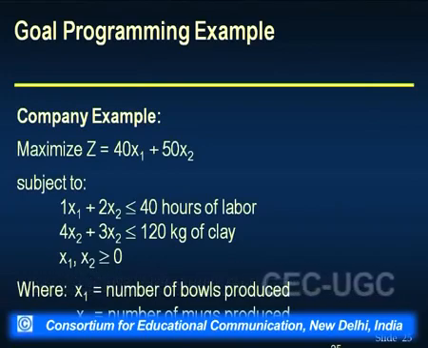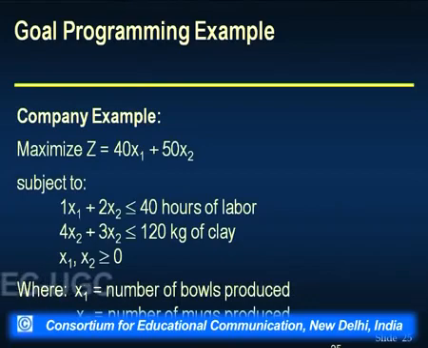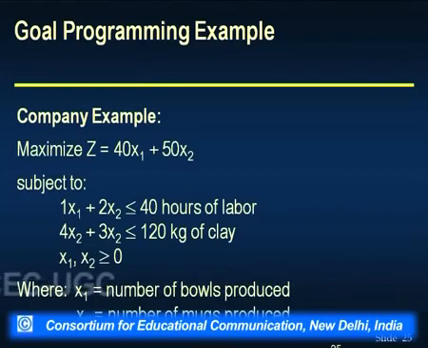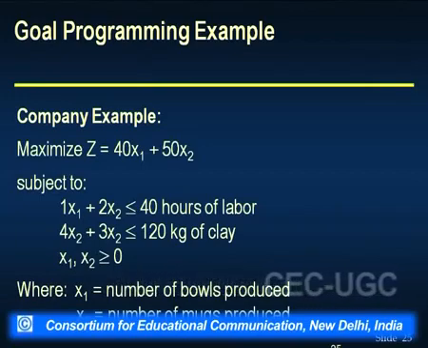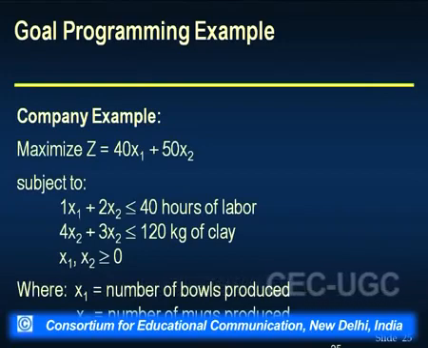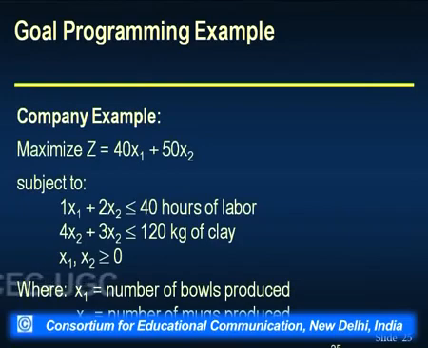As I explained in the beginning, we are given a number of goals, and some of the goals we are able to achieve, and some of the goals we are not able to achieve fully. But we have to achieve these goals as per the priorities. In this particular example, we have seen that only the first priority and the second priority are fully met, but the third priority is not met. And this is the game of the goal programming problem. We achieve some of the goals, we are not able to achieve some of the goals.